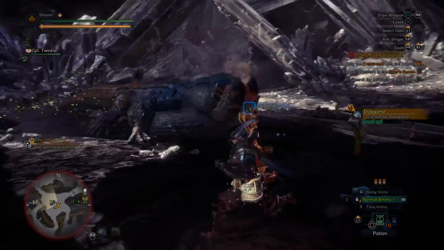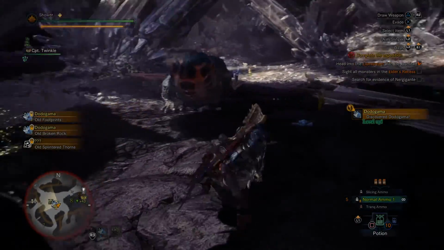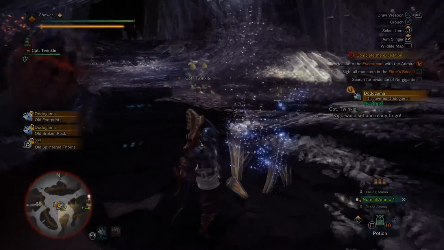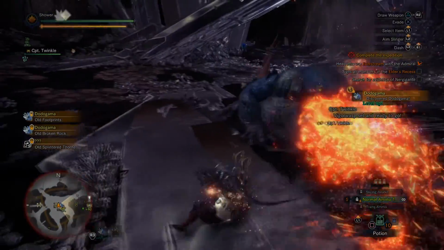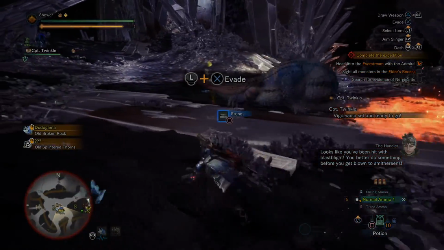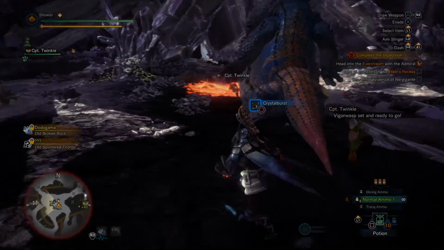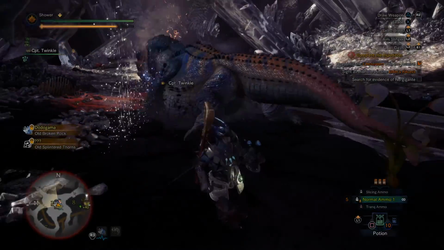This is Dodogama. He's another incredibly easy monster. Now we want to ignore him for just a quick second in order to gather this. Oh. Looks like you've been hit with blast blight. You better do something before you get blown to smithereens. So that just goes to show you what blast blight is.